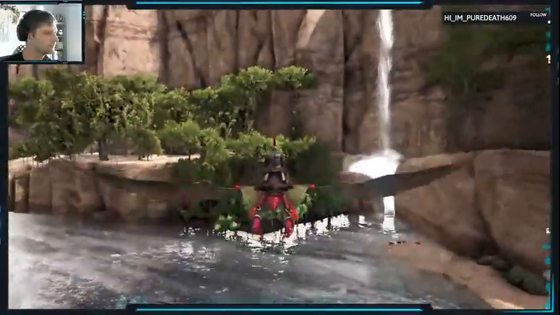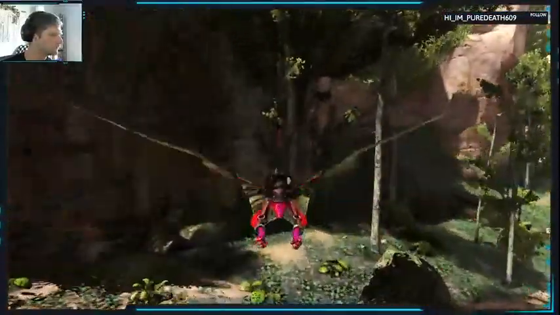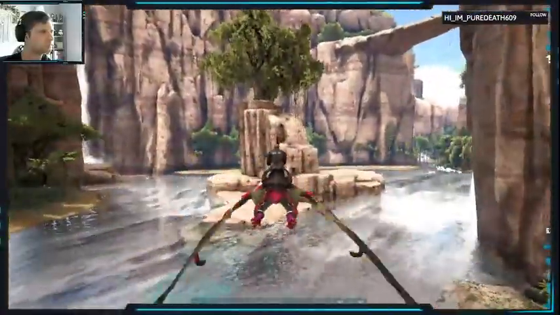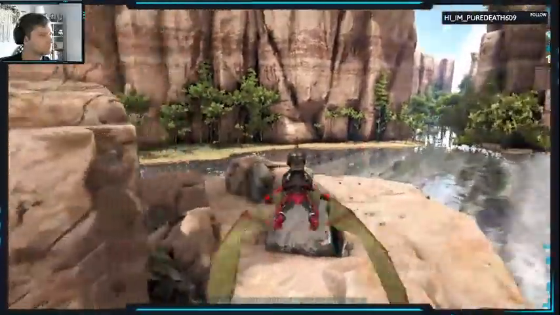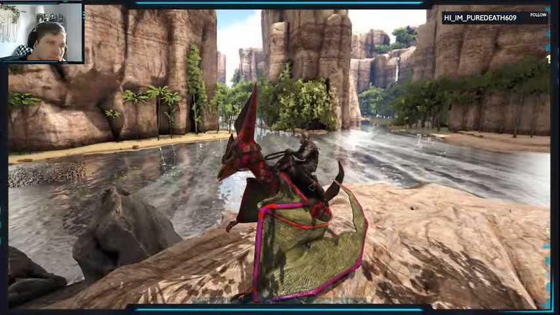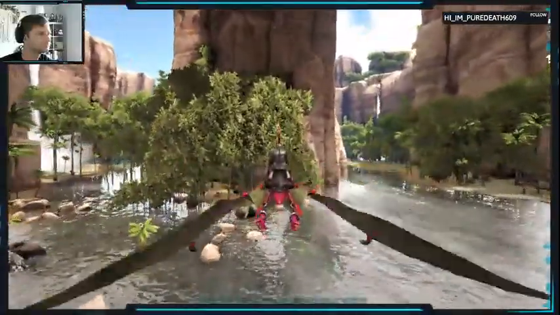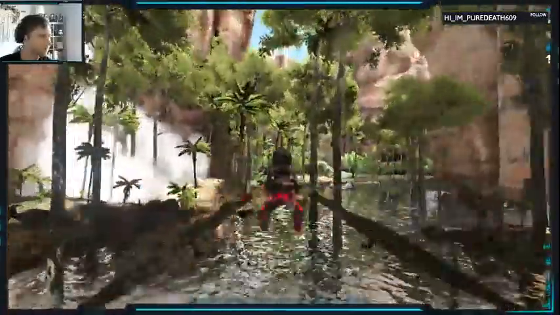This is a really cool area. The canyon? Mm-hmm. Oh, that's an alpha raptor. No, thank you. Luckily, I'm above water, so. And I'm not flying too high, so if I do hit E, I should be alright.